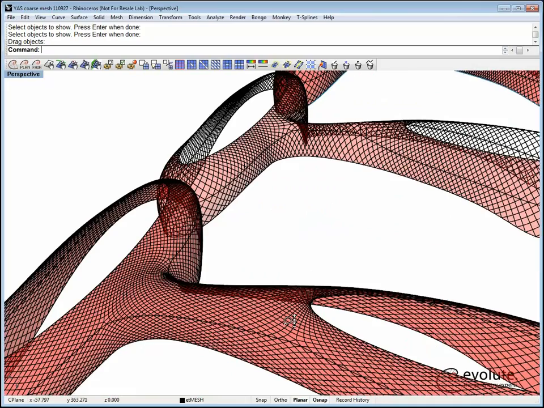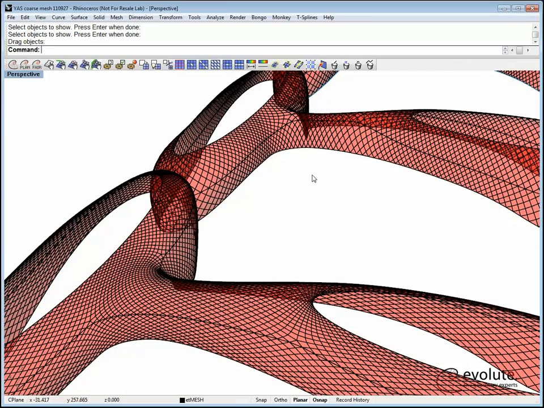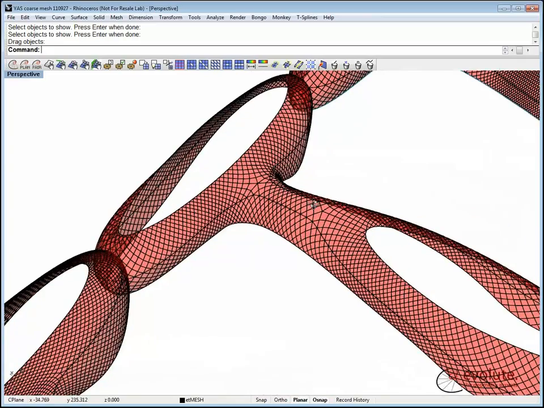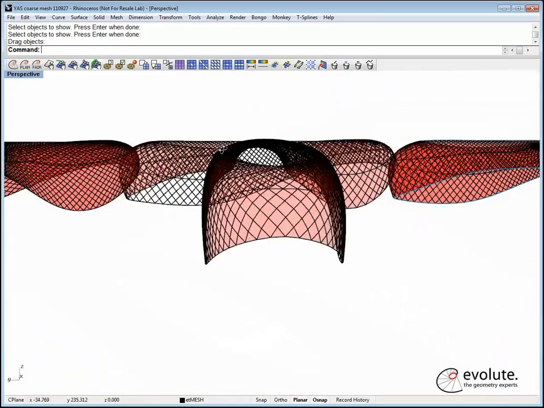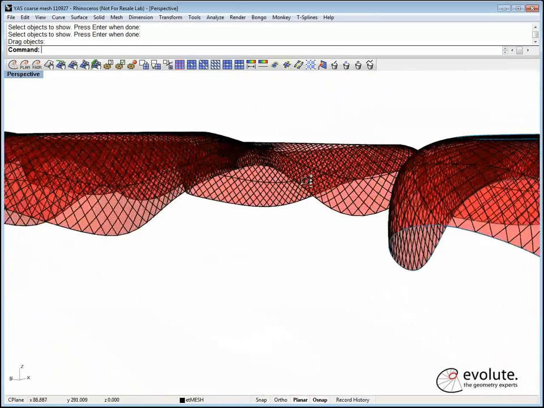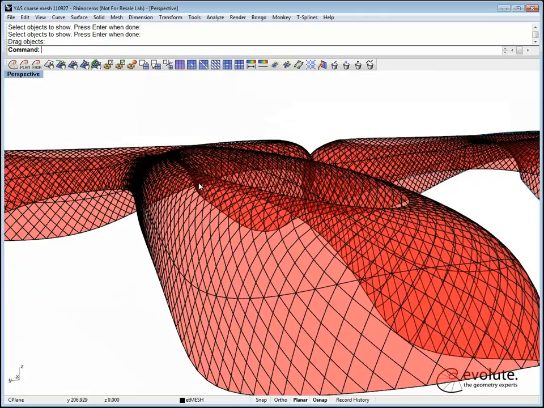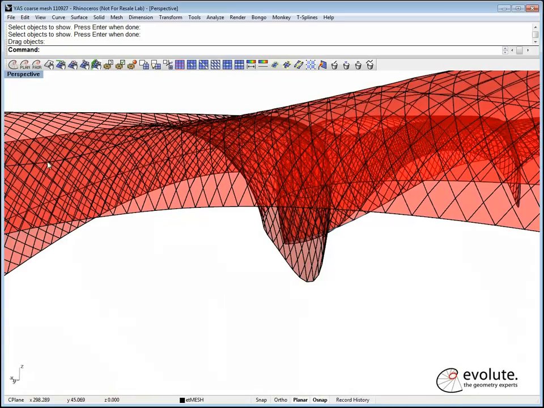Here we have the singularity here and here. And right here we have it on the top. And if you're looking at this mesh from the sides, it definitely looks a bit cluttered now. But we don't have that singularity there, and the distribution of panels on the sides is way better.